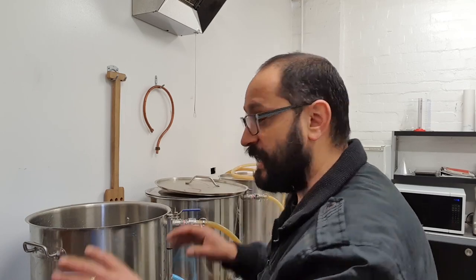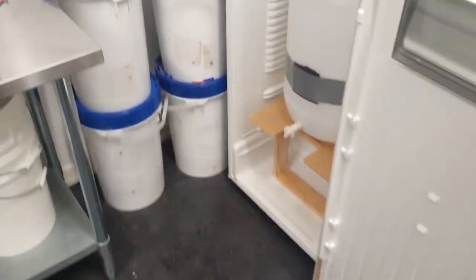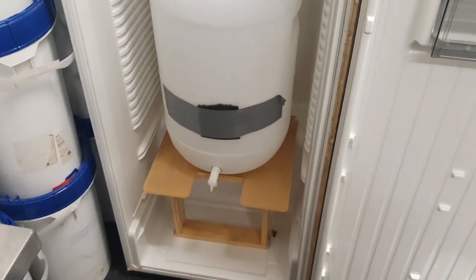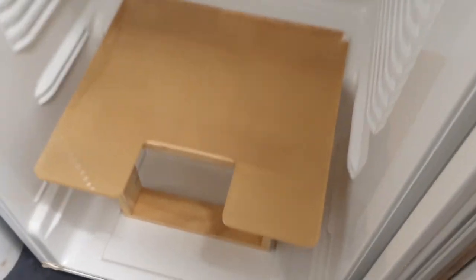It's good to have it running. I can't wait to actually brew some beer and get it into that fridge. I've finished setting up the fridge - we'll go have a quick look. I just need to put a new base plate in there. So this fridge now has a 60-litre fermenter; I knocked up a little frame. I had it sitting on a 100mm square post and it really wasn't fantastic, so I found some 10mm acrylic in the warehouse and cut out this template on one of the lasers.